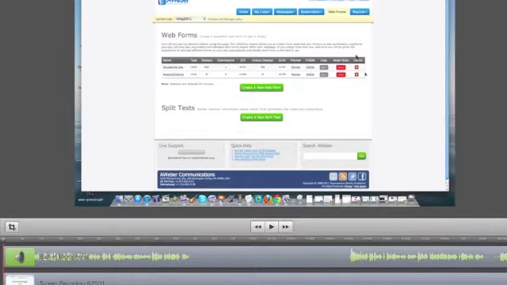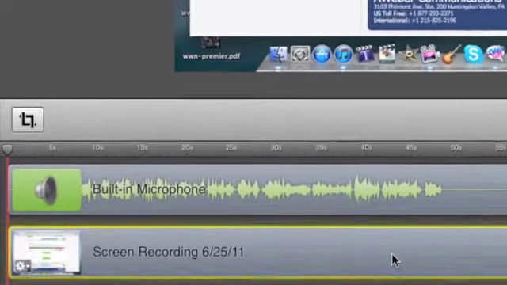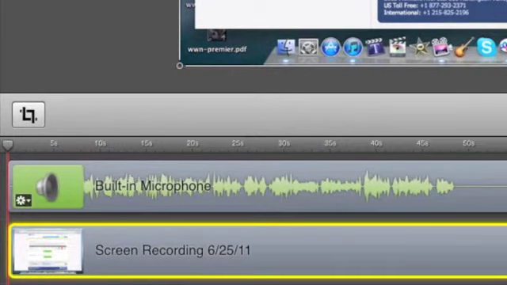As you can see here, this entire screenshot has some stuff on there I generally don't want people to see. Not because I don't want them to see it, but because I want them to focus on one particular thing. They don't need to see my taskbar at the bottom and all my small little stuff. So I'm going to go down and click on the screen recordings. Because I've recorded this on my Mac, you can see the sound waves right above it, which happened to be a live recording as I was speaking. And then ScreenFlow also captured everything I did on screen, which is right below, and that's the screen recording.